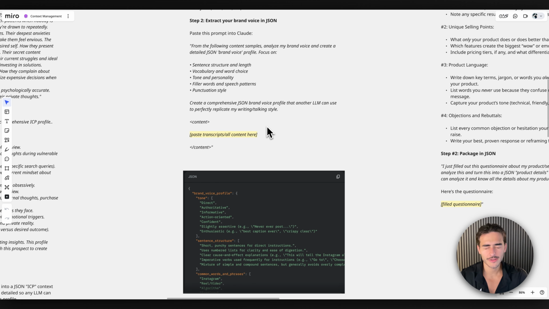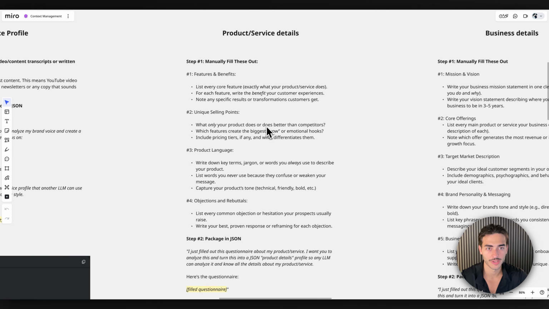So now we have our ICP profile, and now we also have our brand voice profile. So you can start to piece together what we're doing here. Now we know who we're writing for, or doing things for. I just use copywriting because it's an easy visual example. And then now we have, here's how it should sound. So who are we targeting? How should all the things that we're making sound or feel or read as, okay?